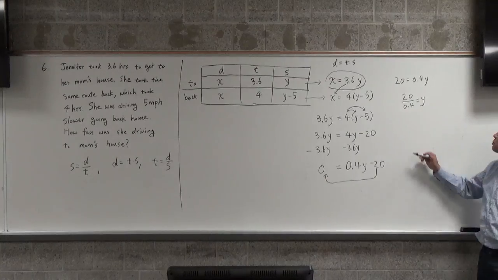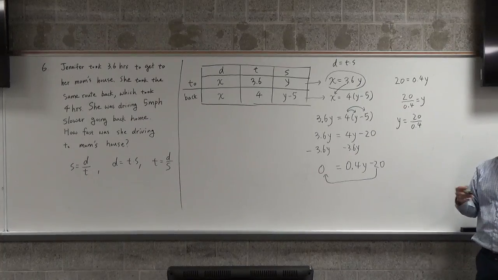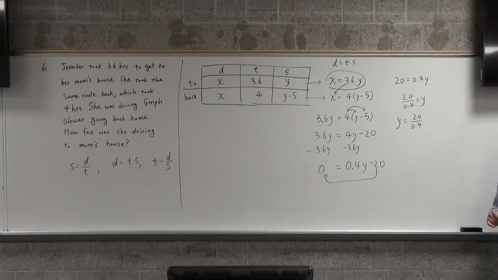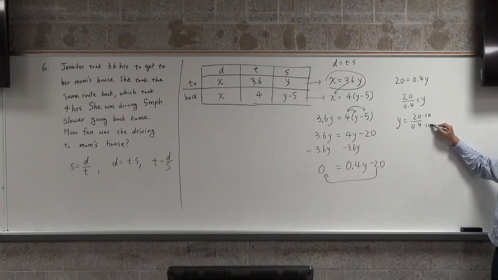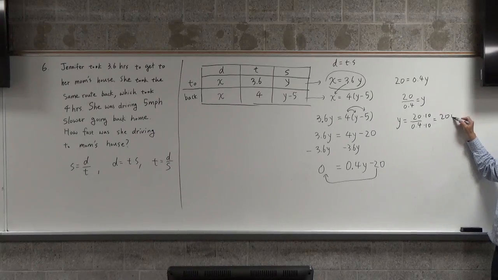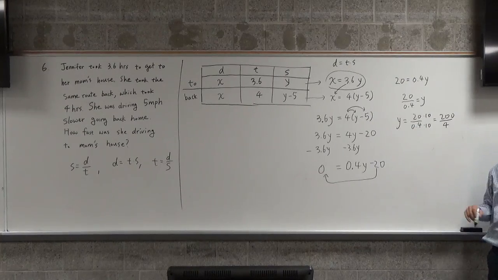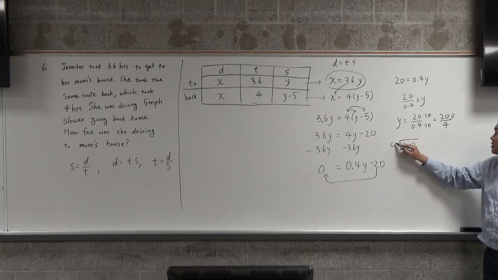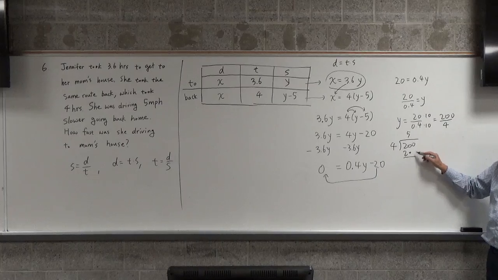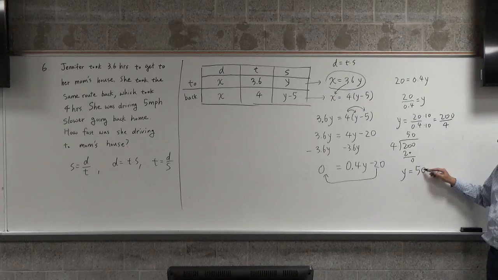Now the question is, how do you compute 20 over 0.4? Let's say you don't have a calculator. How do you compute it without a calculator? Yes, you multiply 10 top and bottom, and that gives you 200 over 0.4 times 10, so it's 4, right? And then you just have to do 200 divided by 4. 4 times 5 is 20, and then there's a 0 here. So you know that y must be 50. What's the unit? Miles per hour.